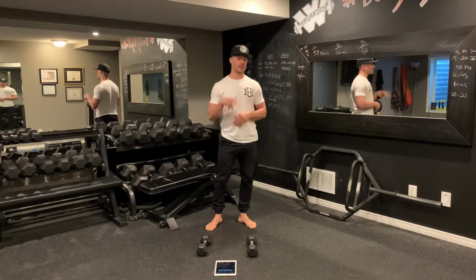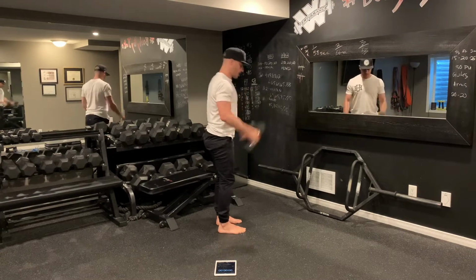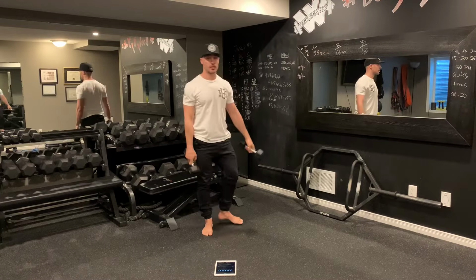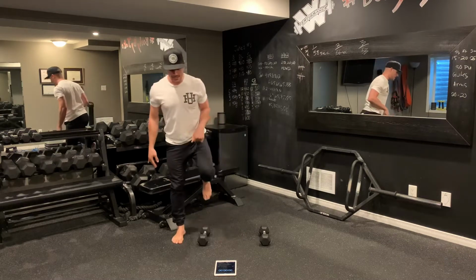With our light set of dumbbells, the first two exercises, we're gonna superset together. First one I call skier curls. Sit back, drive up, sit back, drive up, sit back, drive up, like so. So it kind of looks like you're cross-country skiing. From there, we're gonna put the dumbbells down, have them about shoulder width apart, and then it's icky shuffle.